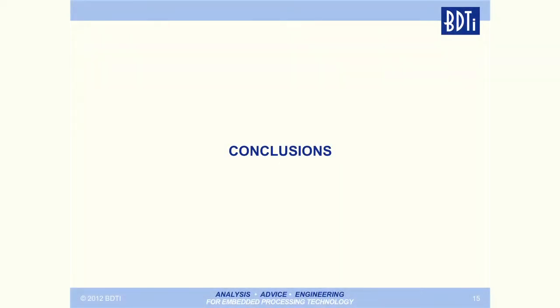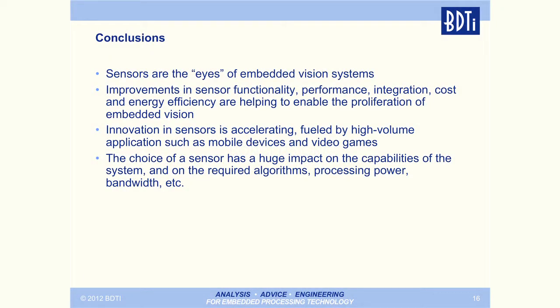Okay. So in conclusion, sensors are the eyes of an embedded system, and it's one of the most important decisions. Like I said, all too often, people sort of just assume the camera. It's a very important decision. Make your camera decision first, and then from your camera decision, decide on a processor, and then decide on algorithms. Because whether you go 2D or 3D is going to determine the type of algorithms you use. The other important thing about a camera, that I was talking to a customer earlier about, is the interface the camera has. Mario had a great presentation on that. It's becoming harder and harder nowadays to find a camera with the right interface.